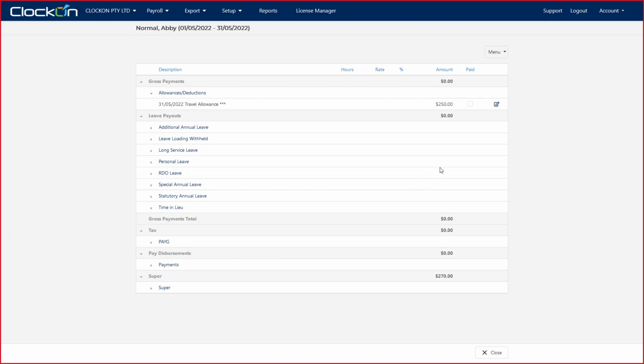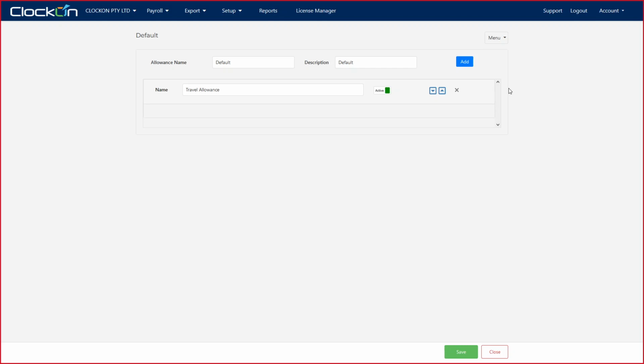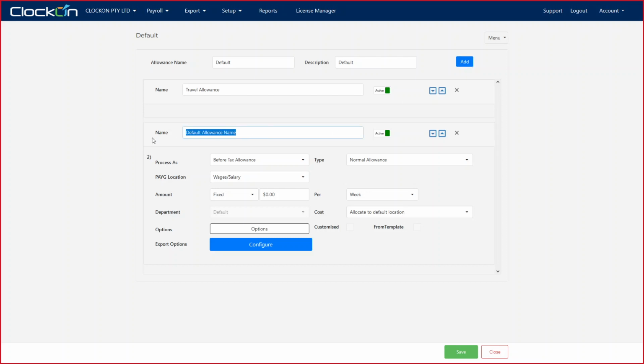So to do that, we need to set up an allowance. So let's go menu, allowances. And we've got our travel allowance there, so we're just going to add a new one. Super RSEC.